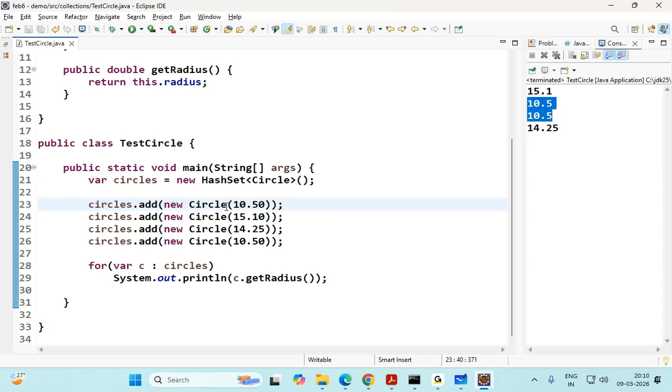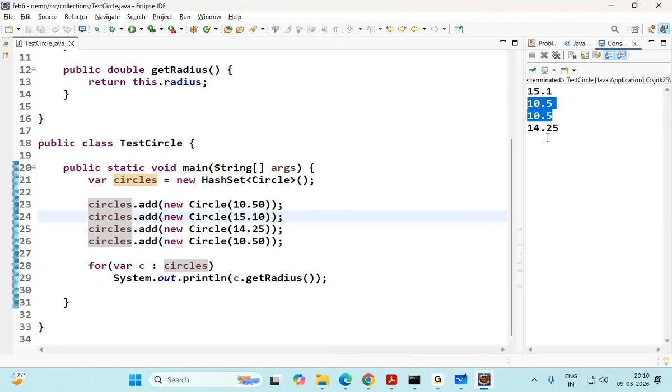So two objects have the exact same data, and then I try to take each and every object from this HashSet. HashSet is supposed to have only unique values. So I take the values from this HashSet and print them. If you run it, you get duplicates.